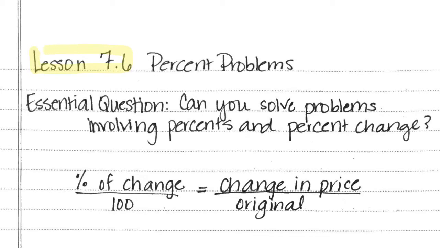So we are now doing percent change, and we're talking about how percentage is changing. Our essential question is, can you solve problems involving percents and percent change? Yes. The percent over 100 is equal to the change over the original. Now the original is chronological, so make sure you're going in chronological order.